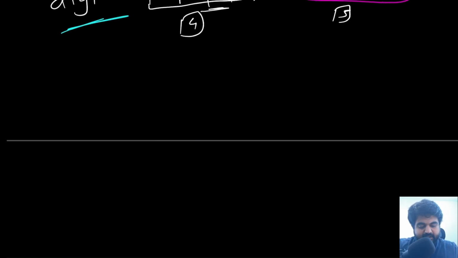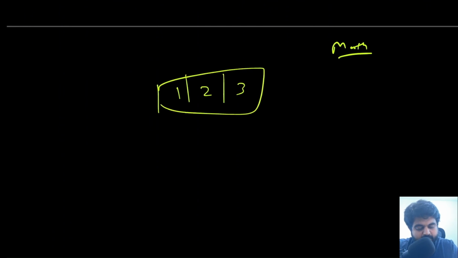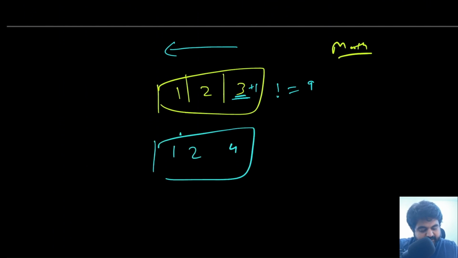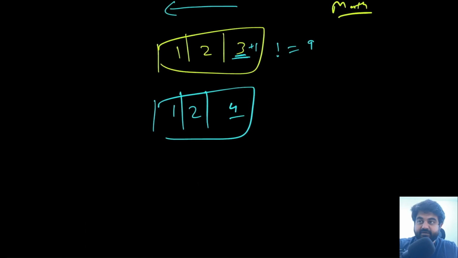and this is the only edge case where we'll have to do something. Now logically, if you are ever presented with this question, you are simply going to use the most basic math of addition. So you are going to take whatever value we are given, let's say we are given the value 123, you are going to start traversing from right to left, and in this fashion first you will take the last value. If this value is not 9, then we can simply add one to it and return the answer. So in this case, since this 3 is not 9, we can make it 4 and then return the array as it is. So we are only changing the one index value.